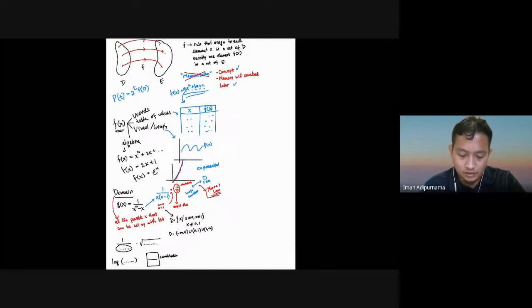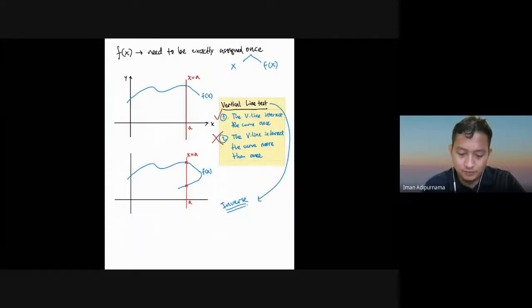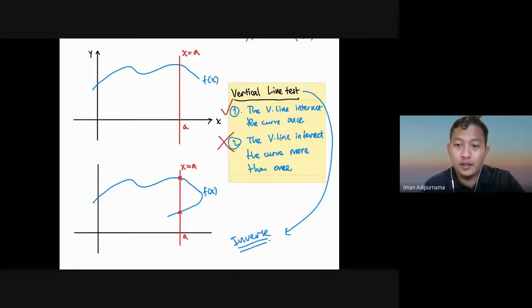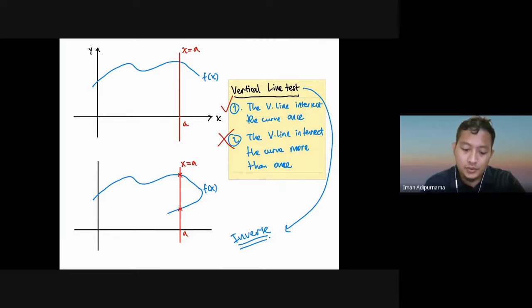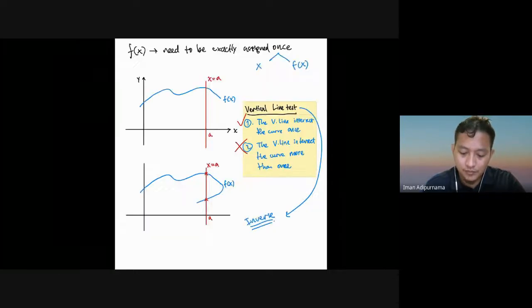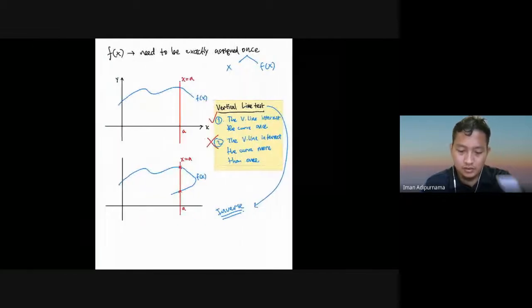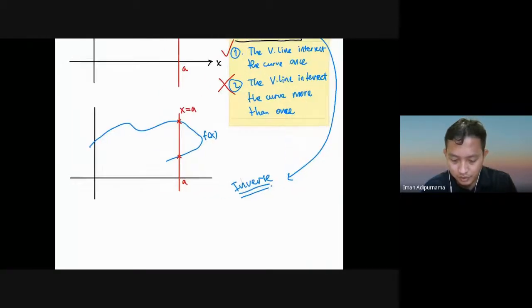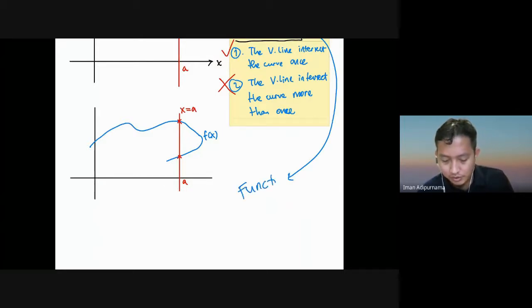Okay, we then went to the vertical line test to check whether the equation is a function or not. So for the vertical line test, you need to set up a line for x equals some number. That is to check whether it's a function or not. Before we talk about the inverse, we talk about the function first. Sorry, this is for the later part. So this is to check the function.